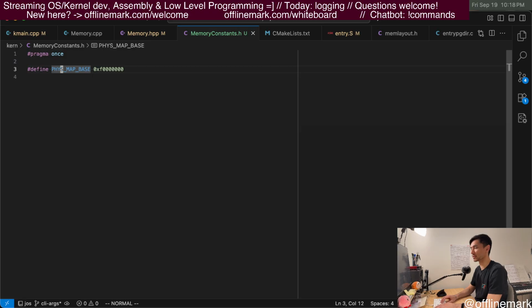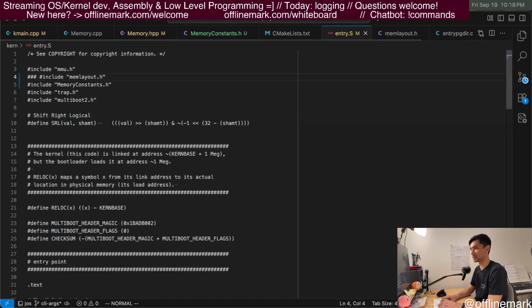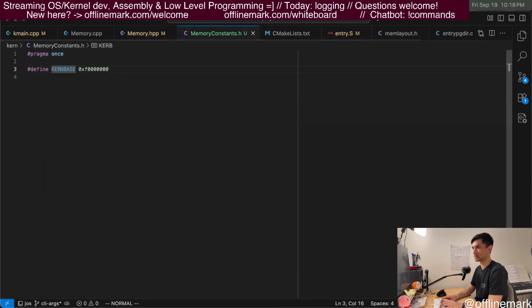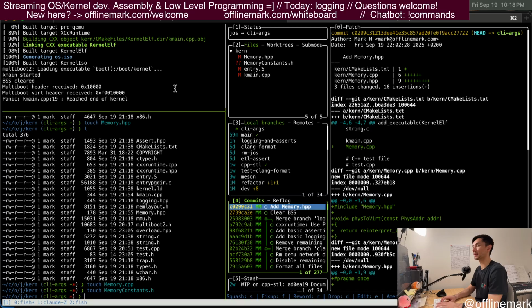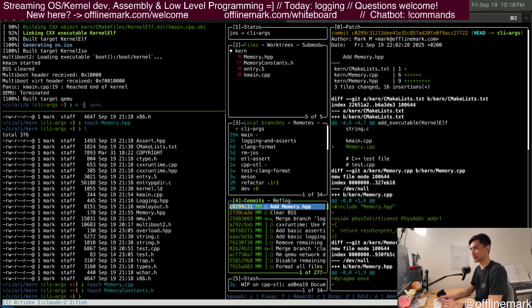I wonder if this will even work. Did not seem to. So if I name this kern base, then this code will be fine. And oh, this actually did get named. Okay, so let's just try that out.